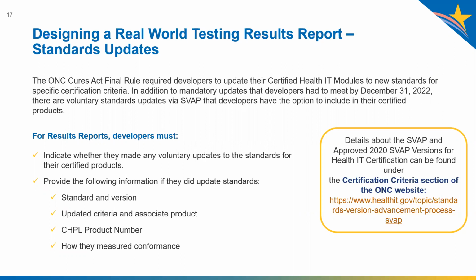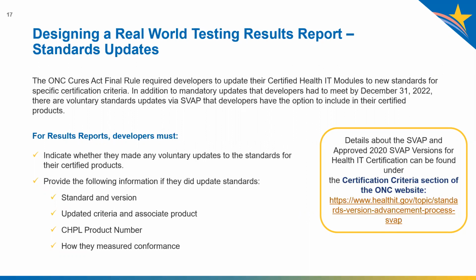But any standards updates that were made certainly have to be accounted for in real world testing, whether they were voluntary or mandatory. So a lot of people just completed some mandatory updates that had to be done by December 31st of 2022. So you can expect that by August 31st of this year, 2023, you will be incorporating those modules into your 2024 real world testing. So just want to make sure that folks understand how this all works in the timeline.